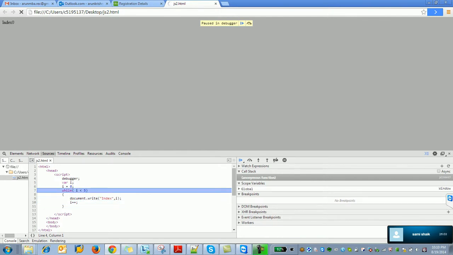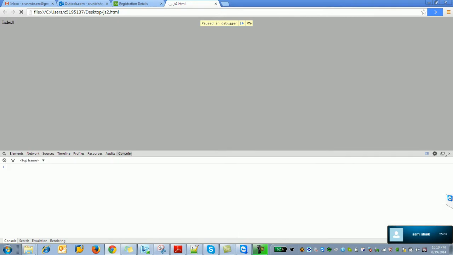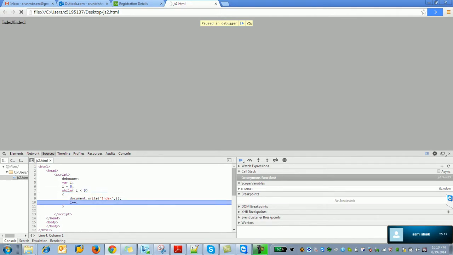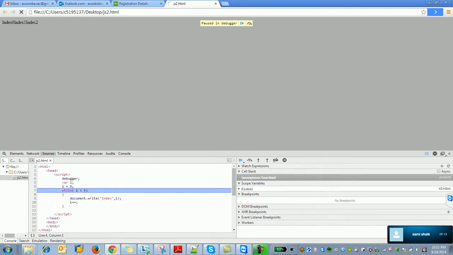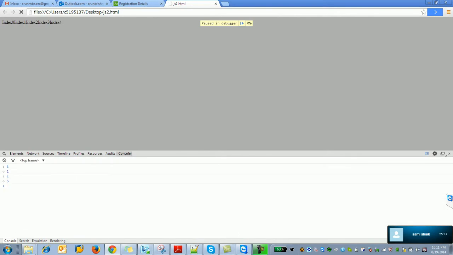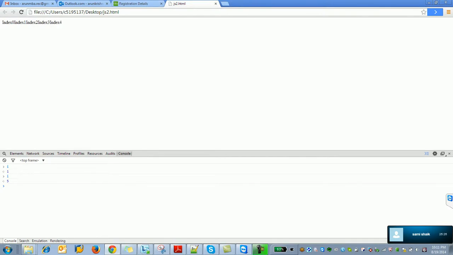Then I will become 1, now it will go inside, now I will become 2, 3. Now I become 5, it did not go inside. When I become 5, it did not go inside. So this is the basic ABAP loop which we have in ABAP.